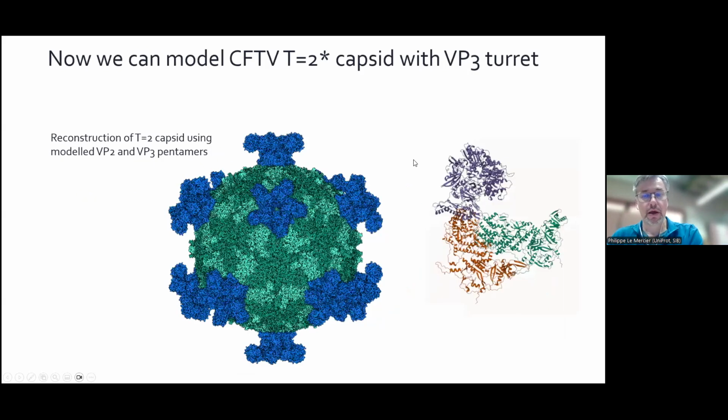And here I told you the capping turret protein is stuck to the capsid, so I've stuck it there. Then I made the program work again to create the full capsid, and it is what we get at the end of the day. You see at each pentamer we have a turret, which is what usually happens for this virus. So we can model the whole thing. It's not perfect, I told you, because we are not sure, and the border atoms and the size may be a little bit different, but it's already a model you can make, which is great.